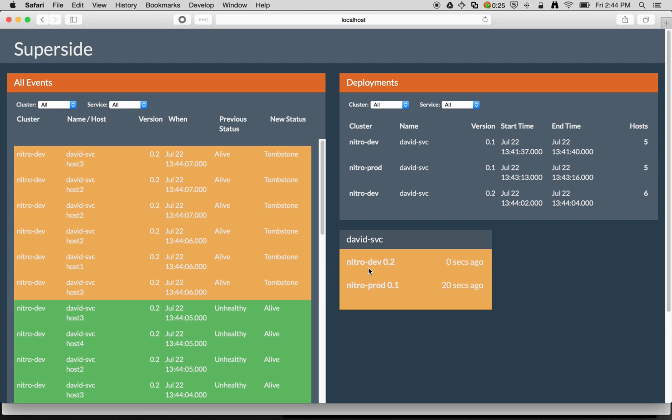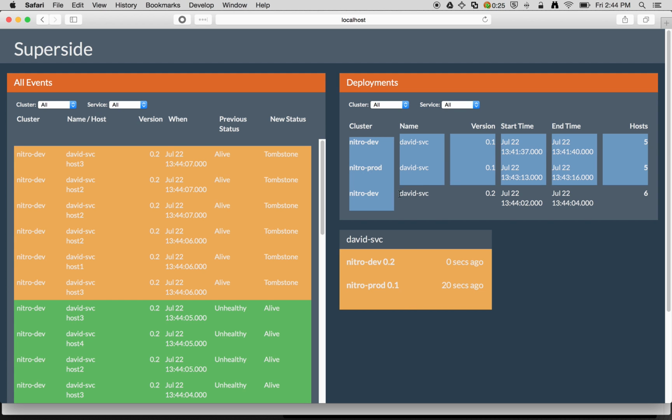But we also want to push frequently, right? So after 24 hours, if I look at this console, this box won't be orange, it'll be red, saying, hey, you know what? They're not the same version, and they've been not the same version for a while, and that's probably something that you should do something about.